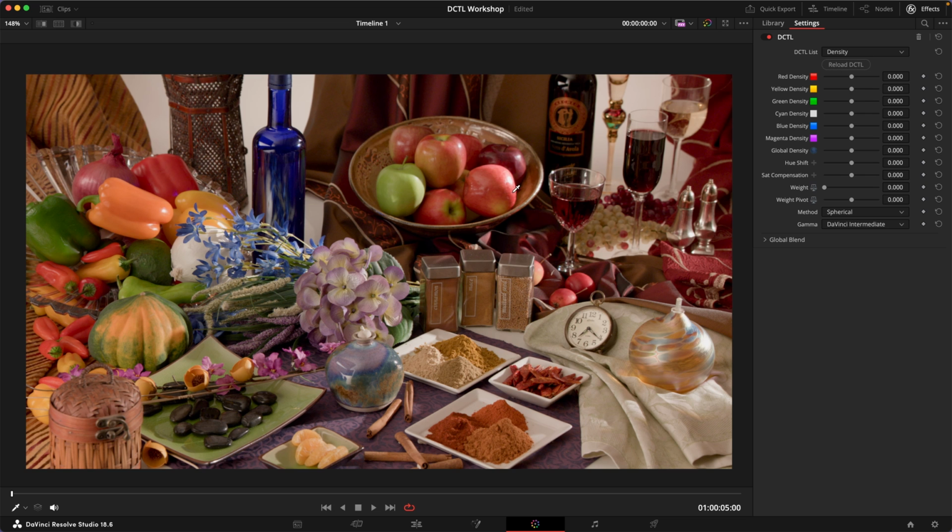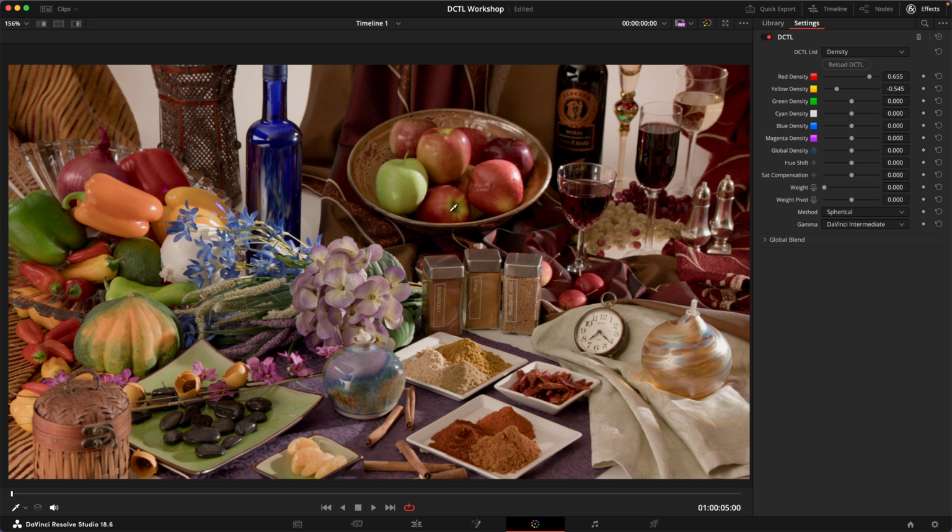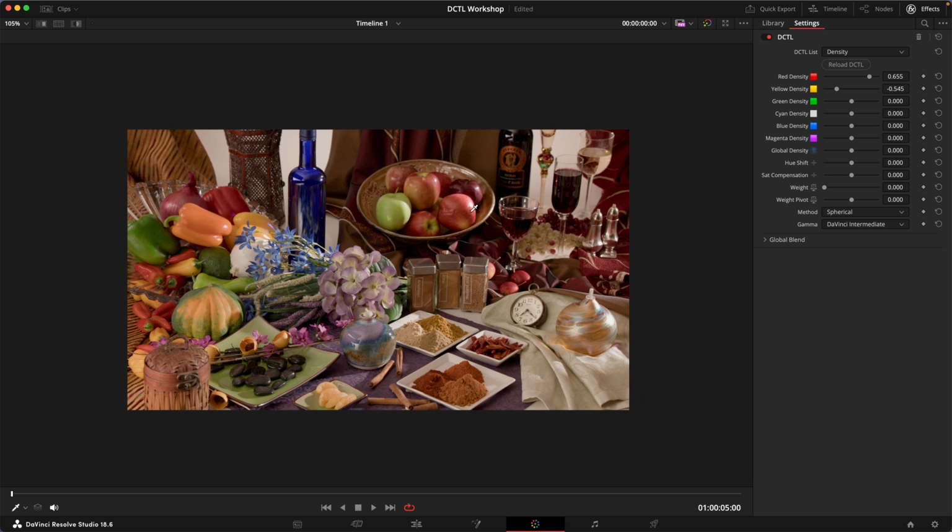And that means we can now dial in negative density. How we would use this, for example, is if I dial in some density in the reds here, and then I dial in some negative density for the yellows, you can see that we can totally reshape the distribution of density in our image. So now the apples here really pop. There's so much more contrast in the apples because the reds and the yellows have so much more differentiation in terms of their densities, and I think this is a really, really beautiful look.